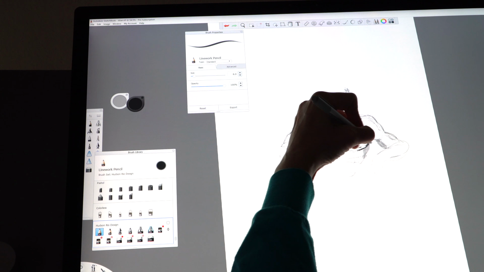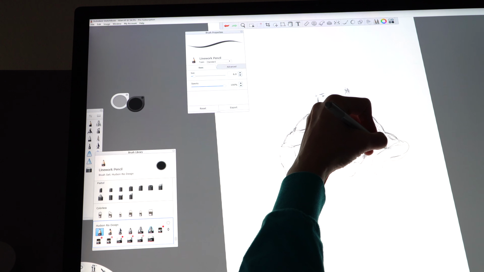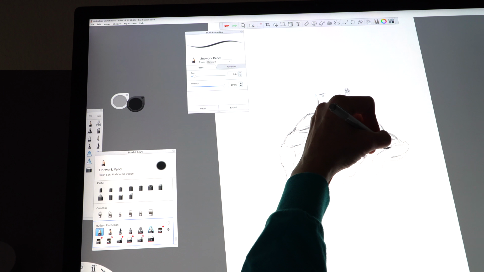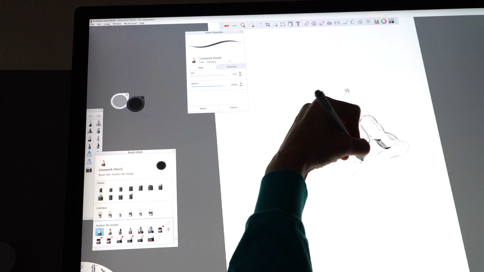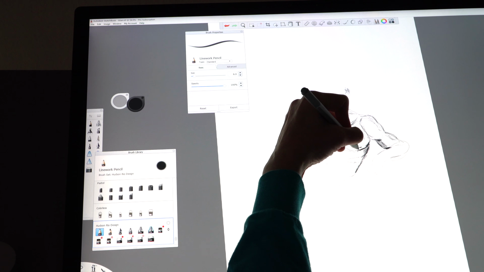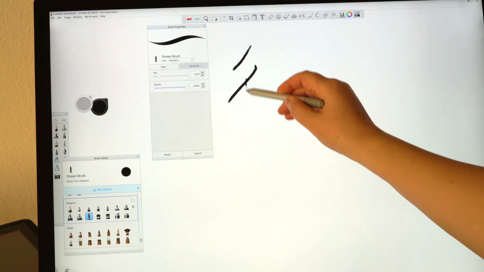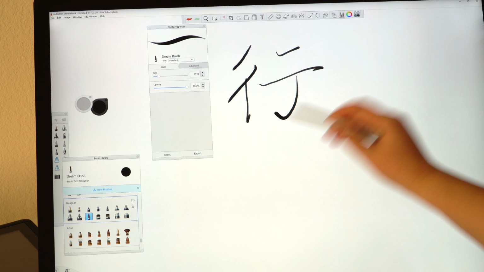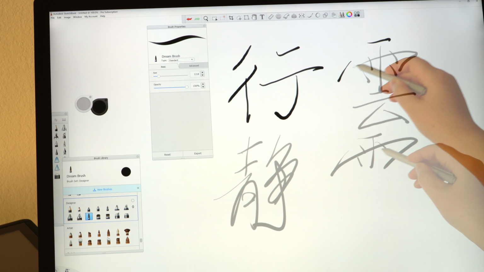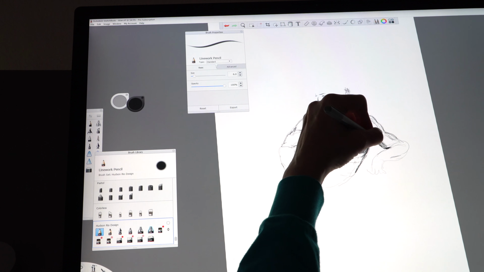But if you're more of an ink comic book drawing style person, then that's probably fine with you because you're not used to really making as much use of the tilt. Now, I know somebody said in the comments in our review of this that you can't write Chinese characters without tilt support. No, that's not true. One of our senior editors happens to be Chinese, and using a brush and pressure sensitivity alone can do it just fine. So a little vector touch there.